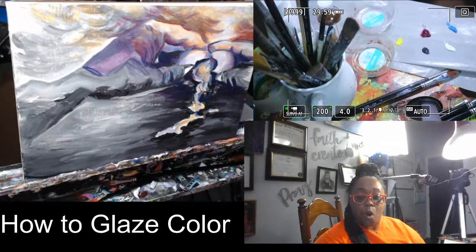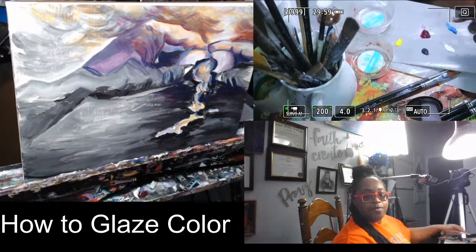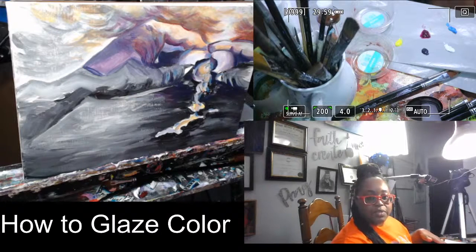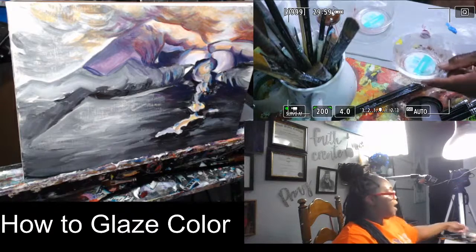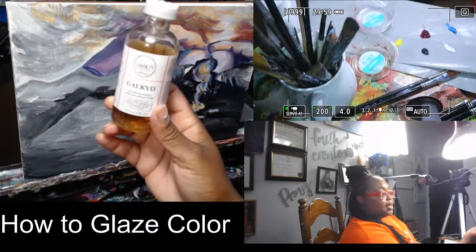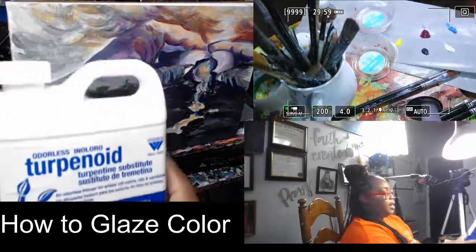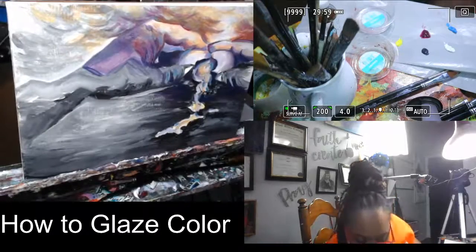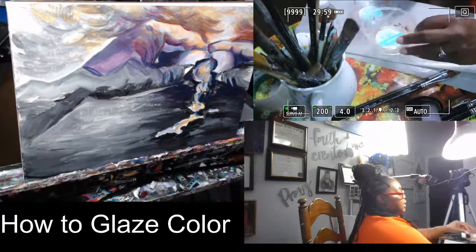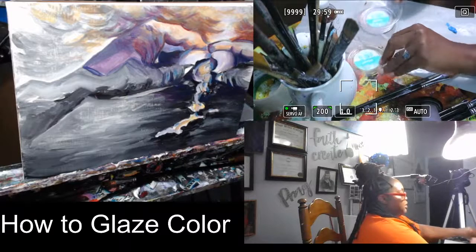Okay, so with the oil paints, the glazing is just about the same, okay? But a tad bit different because number one, you're using oil paint. So if you can see here, I have the colors that I'm going to use, just a small dot of them. In my containers, I have some glaze medium, and this glaze medium here is called Galkit, and you would need some of that. And I also have some odorless terpenoid so that it's not so strong here in my studio room. So in here, the containers, I have both my mediums. It's just barely a drop of each one, and I'm going to be using them instead of water.